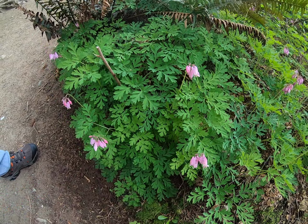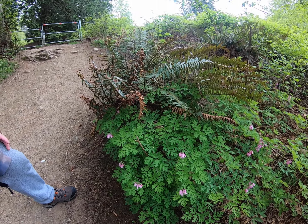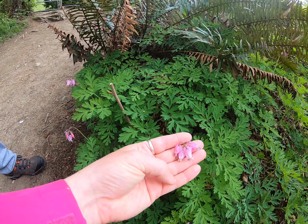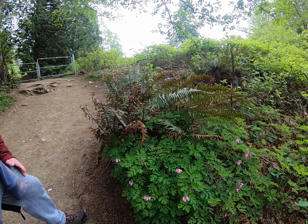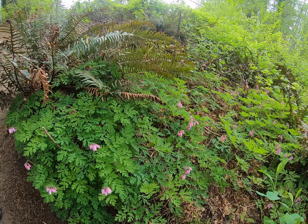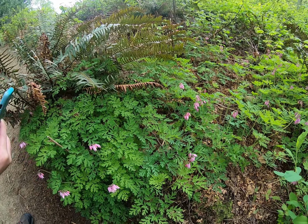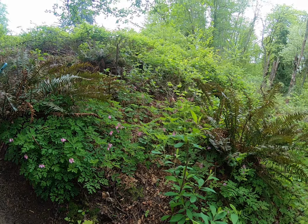Okay, well, I'm going to tell you, this is our native bleeding heart. You guys might have seen bleeding hearts at your garden center. This is the native version that pops up everywhere here. This is a bleeding heart. Oh, very pretty. I've seen quite a bit of this through our neighborhood. Yeah, so let's zoom in again one more time for these guys. Take a look around your parks where you live and see if you can find this plant. It's popping up everywhere right now. It's called bleeding heart.